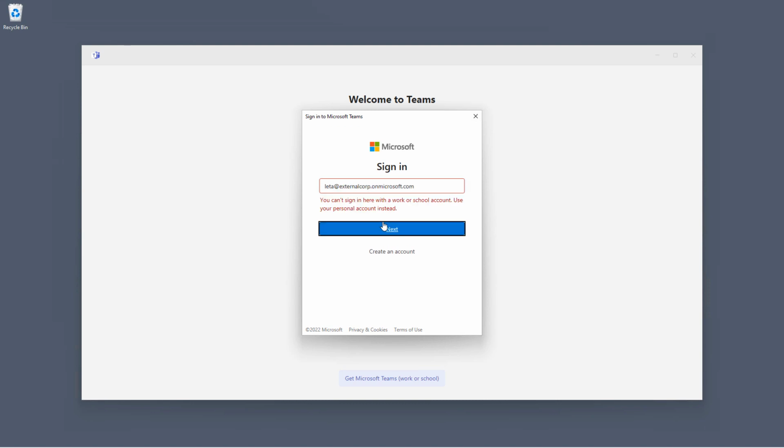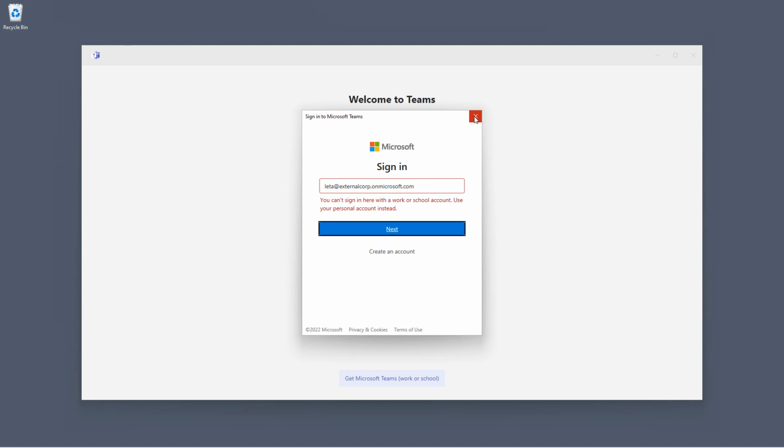So if I try to sign in with that business account, watch what happens. I've typed it in, I click next, it says you can't sign in here with a work or school account. You've got to use a personal account. So this would be an account, say, that you created at Outlook.com rather than Microsoft 365, or say an old AOL address, a Yahoo address, anything that's considered personal. Even a Gmail account, as long as it ends in gmail.com, is considered a personal account. Now, if you're using Google to host your corporate email, then you wouldn't put a gmail.com and you wouldn't use this program. You would use the other Teams.